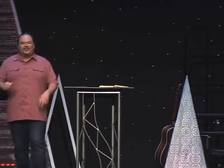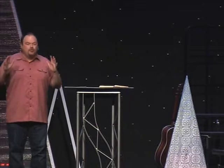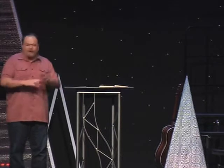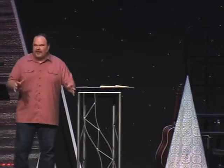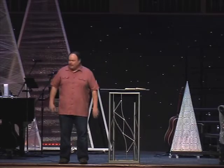Now, here's why I like this. Because we had in the city the best, the most perfect Christmas tree of any of our neighbors. In fact, our Christmas tree had real live squirrels in it. Our Christmas tree had an old deer stand in it. We had the best, most perfect Christmas tree of anybody in the paved part of Kentucky.